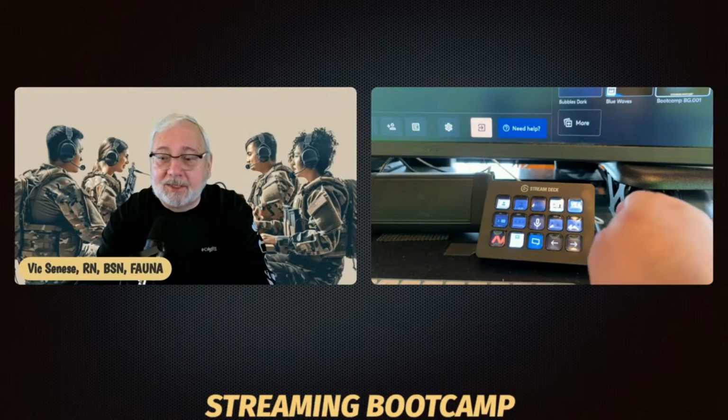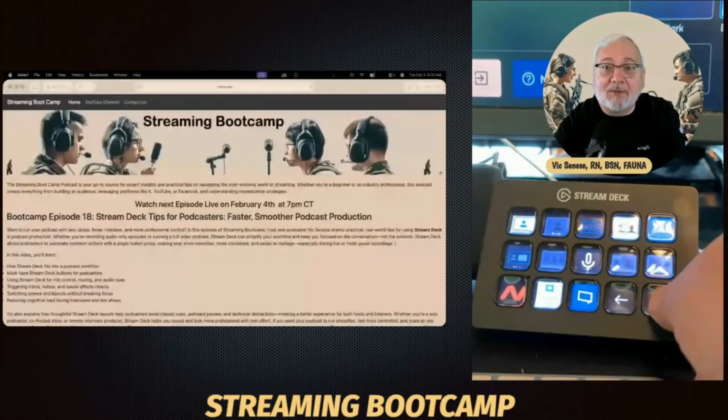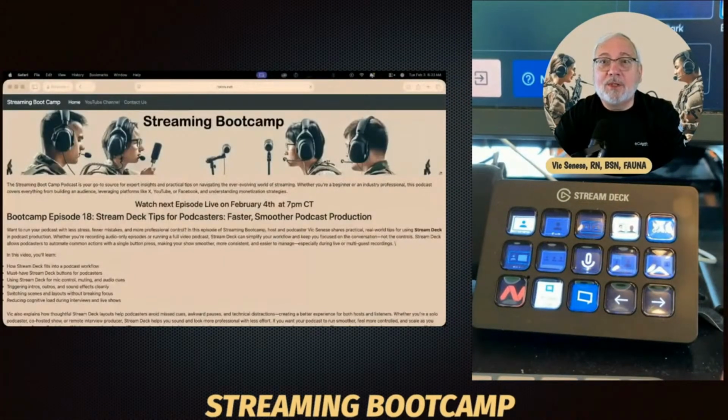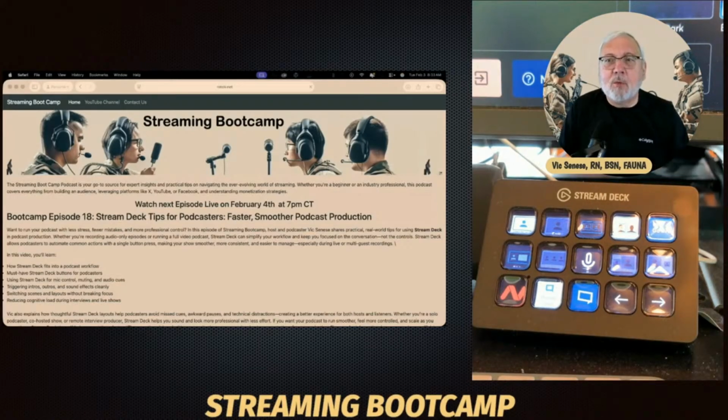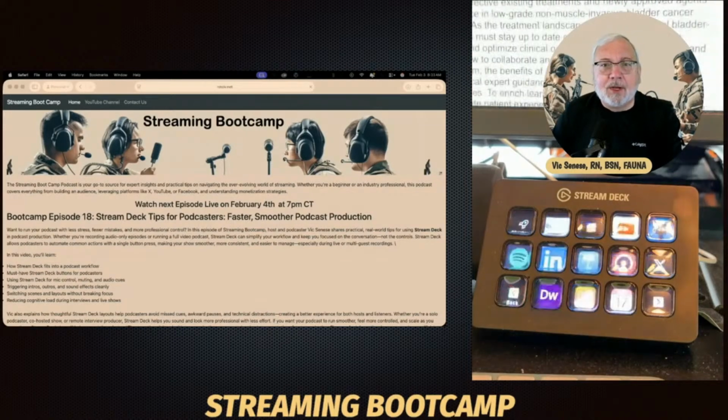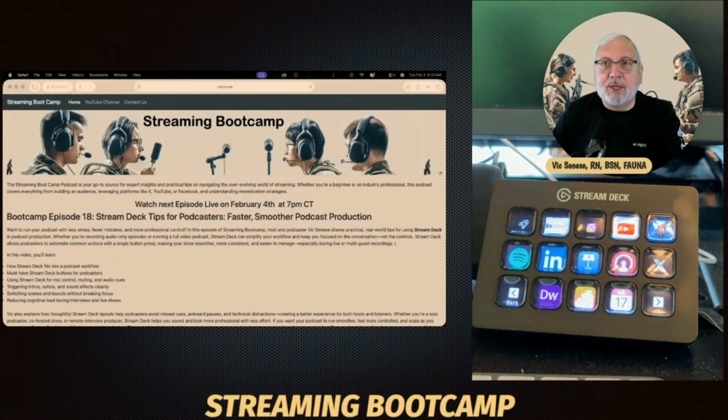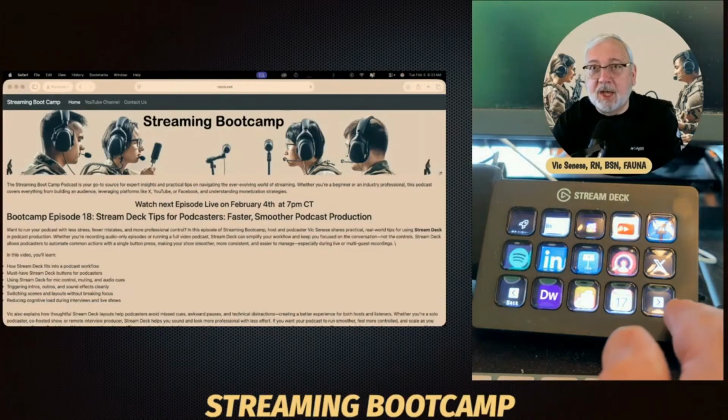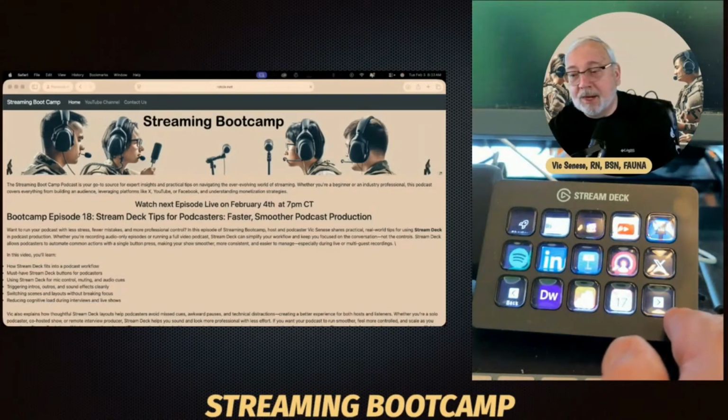Let's go ahead and advance ourselves into this one where you can see me talking and you can see the Stream Deck, and hopefully you'll be able to see what's happening on the screen above me, which is going to be controlled by it. One of the things is you can set it up so that when you're on a certain program, like this right now is set for Chrome, the minute I hit Chrome, it automatically goes into this space. Now, I'm going to get out of Chrome here and just get into a blank screen. Hopefully you're seeing the Streaming Bootcamp up there.